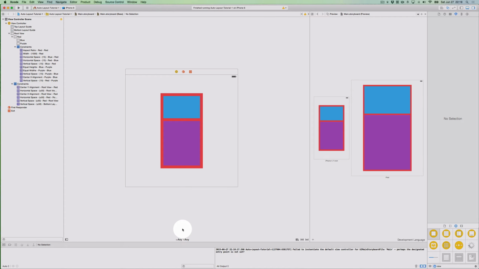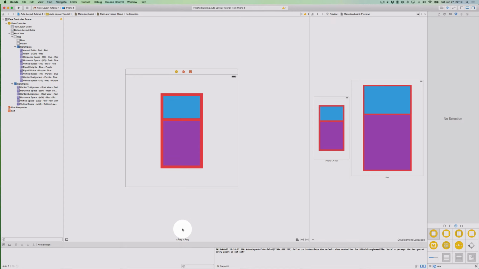Now that we've seen some of the things that we can do with constraints in auto layout, let's talk about some more specific cases. First, let's start with the project we worked on last time and turn it into a tab view controller really quick so that we can add another scene, just in case you want to be able to keep all of these examples in one place to reference later.